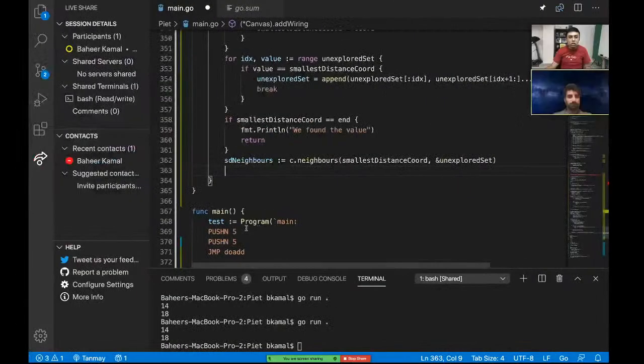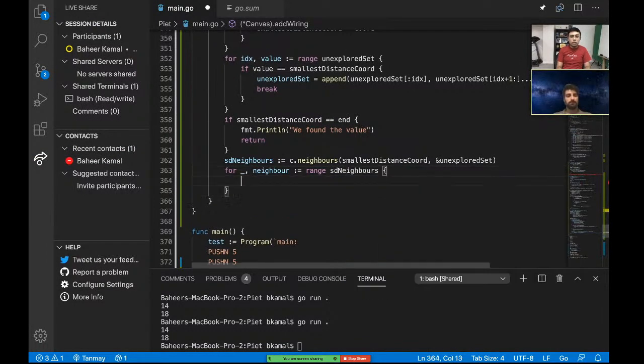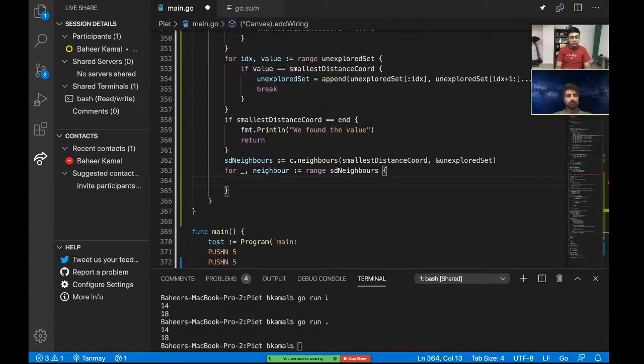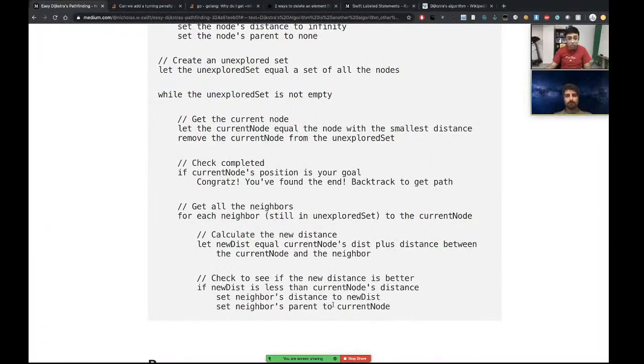For each neighbor, so then just do for neighbor range SDU neighbors. The new distance is equal to distances for the current node, right?